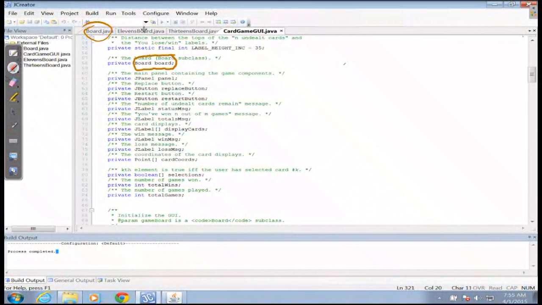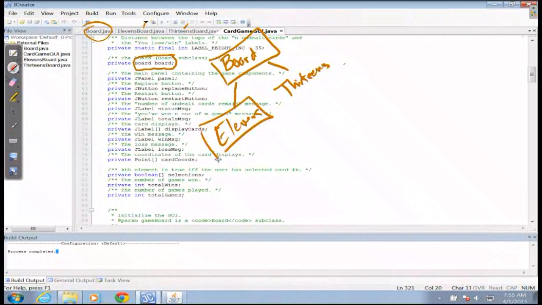So this could be an 11's board, or it could be a 13's board, because we had our board class, and we had two subclasses that we developed. We developed the 11's board, and we also looked at, we inspected the 13's board.